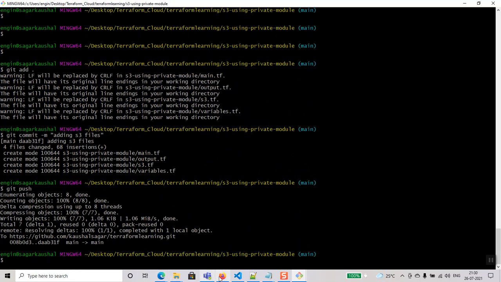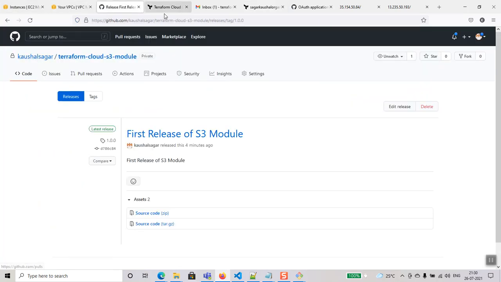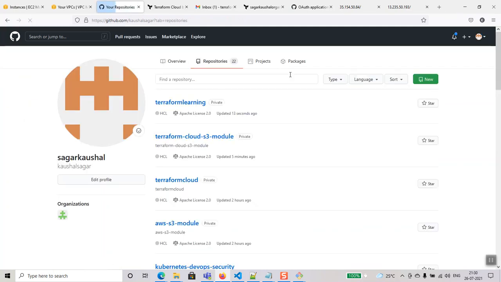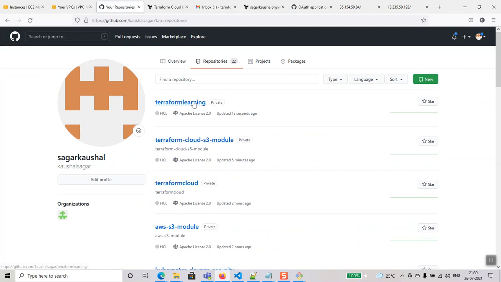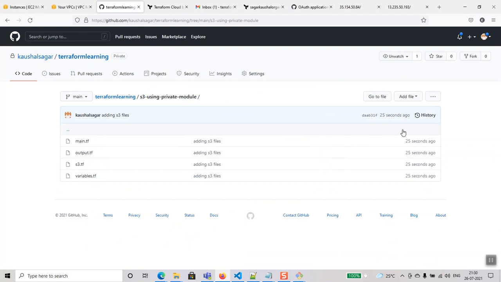It has pushed all the files. Let's check. Repositories, Terraform Learning, S3 using private module, and see, 25 seconds ago I have added these files.